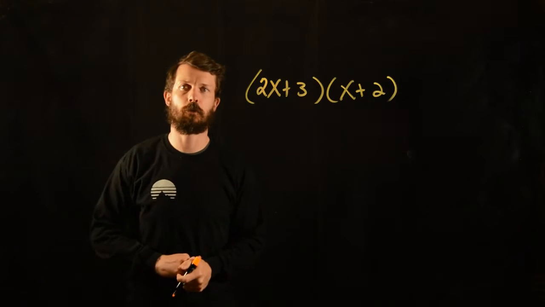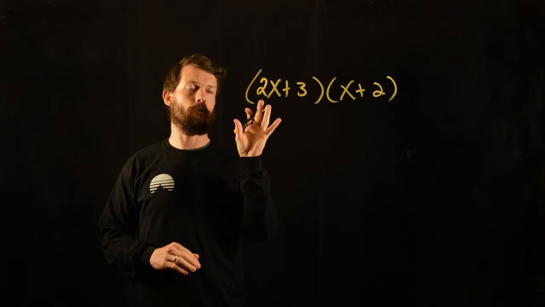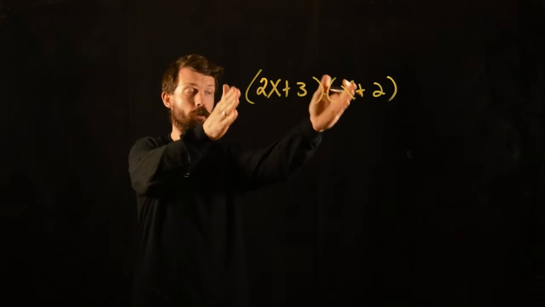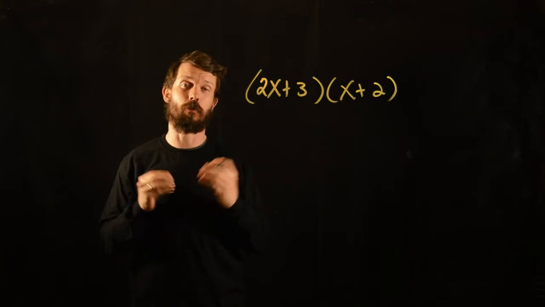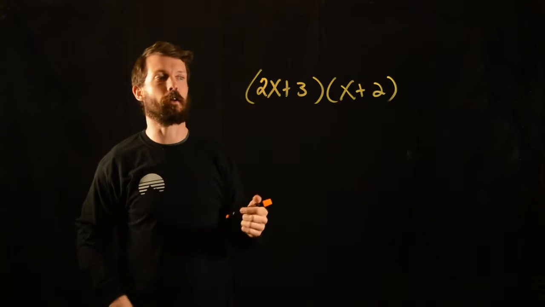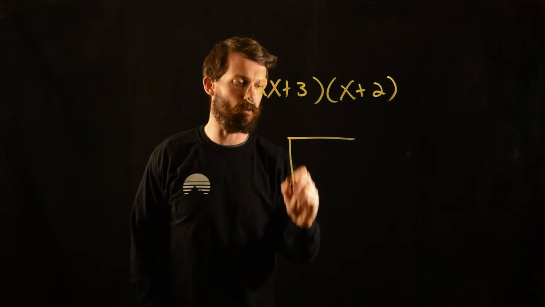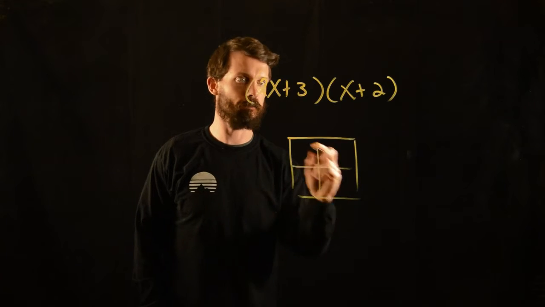So in this video, guys, we're going to take a look at, first, when something's in factored form, you should know it looks like this. And then if we want to put it in the standard form, we would have to actually multiply this out. So I'm going to do that first using the box method, because most of you guys would use the box method, or you might use the FOIL method.